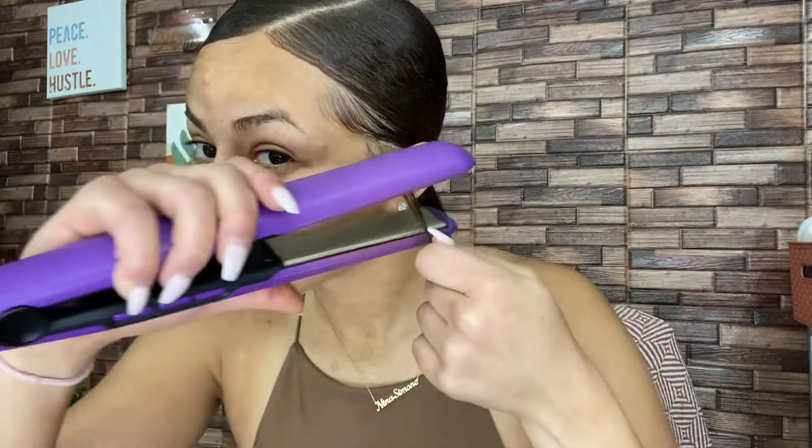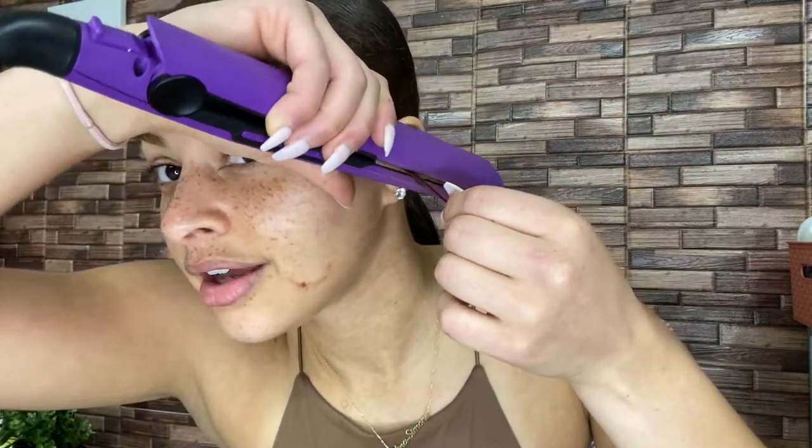Let me get my other little flyaway. This one's probably longer because I probably took out more hair. So you get that right. We got that right. Okay. This one, if I could take out more hair. Maybe I got enough. So you want to get your front, get your hair. Some people do coily. I usually make it straight because, again, I've seen how tight my curls are.